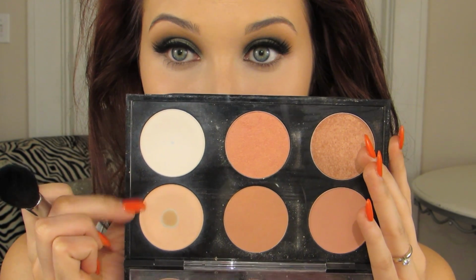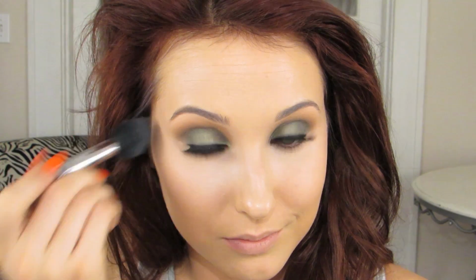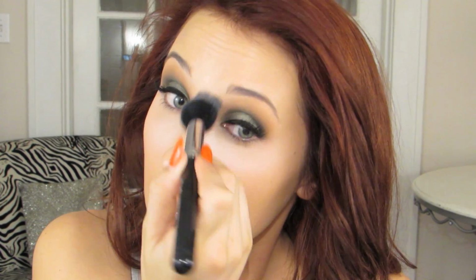And then I'm going to set that concealer with these two MAC Pro powders. They can be purchased at MACcosmetics.com. You do not have to go to a pro store in order to get these. I'll list all that information below as well. And using a Sigma highlighting brush, I'm just going to dab that all around so that my concealer does not move.